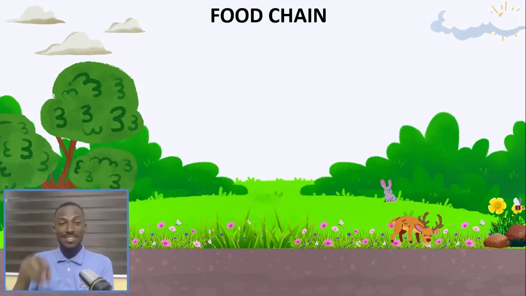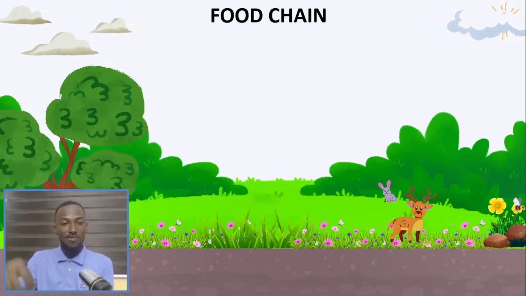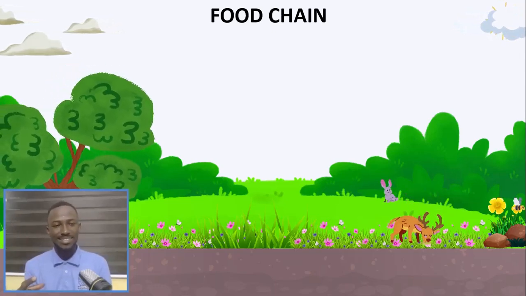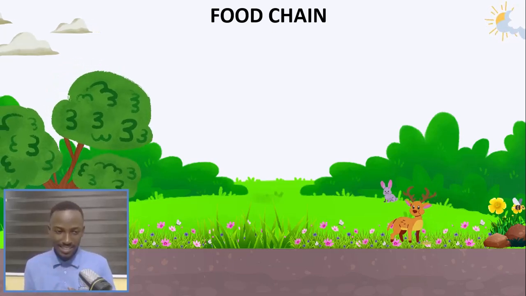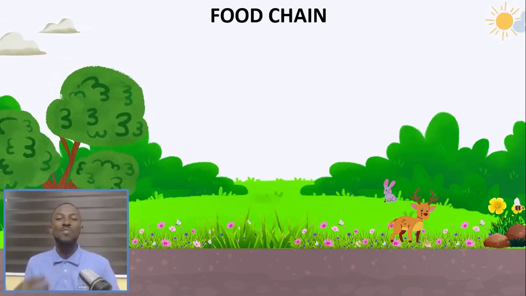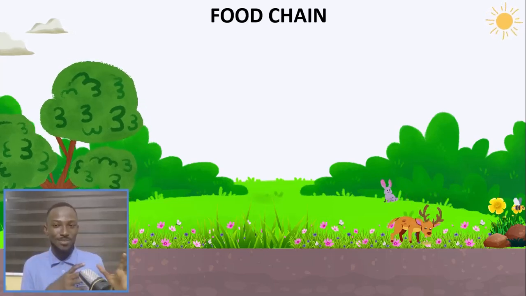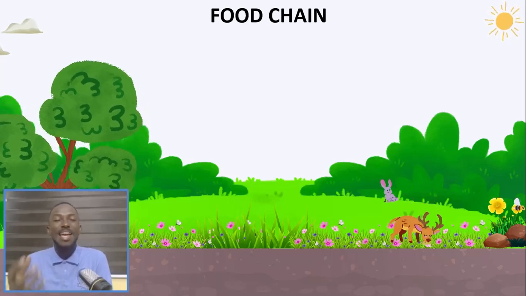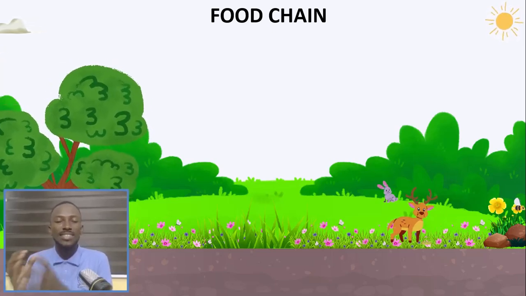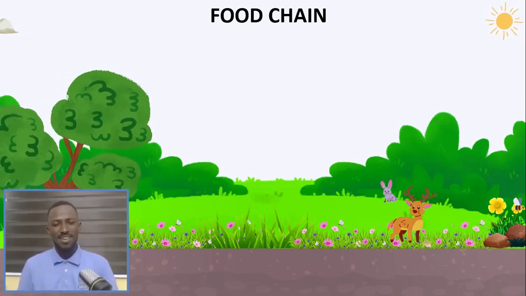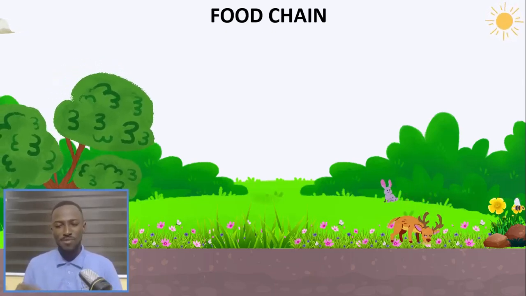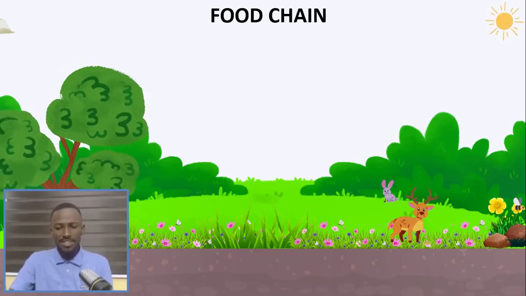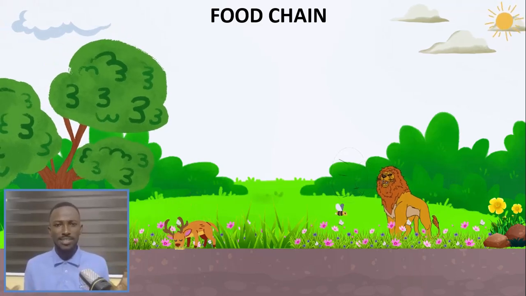But how did the grass get the energy before the deer is feeding on it? It got the energy by means of photosynthesis. So without photosynthesis, the deer will not find its source of energy, because the plant is not able to photosynthesize. Glucose or sugar will not be produced and herbivores cannot feed on them. Now, we have another kind of animals that feed on flesh, known as the meat eaters. Let's move to our next slide and get that point clear.